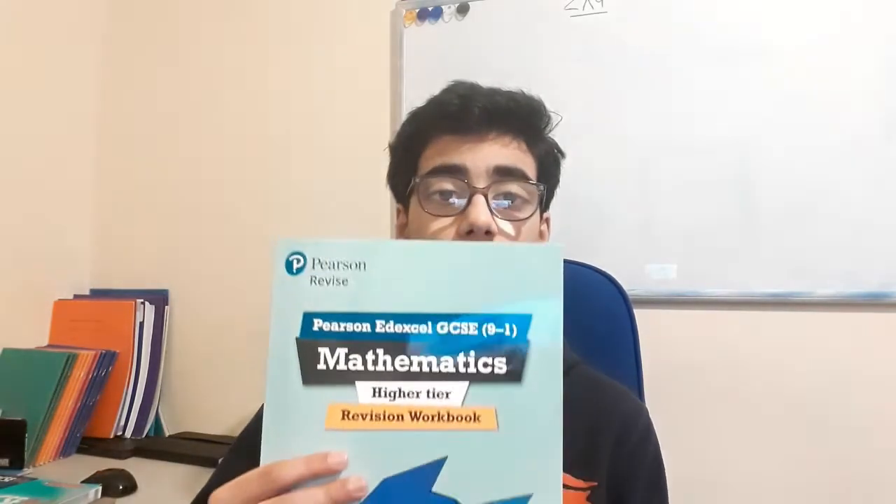For maths, the book I have is from my school. If I were buying one, I'd recommend the CGP GCSE Edexcel 9-1 higher level. If you're doing a different board, CGP would still be most effective. The revision guide and exam practice books are sold separately, but they're really good at explaining. I only have the workbook for maths and I don't think that's fully effective — having a revision guide would save a lot of time I currently spend on YouTube and websites.